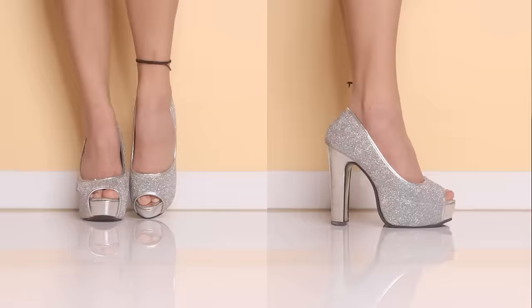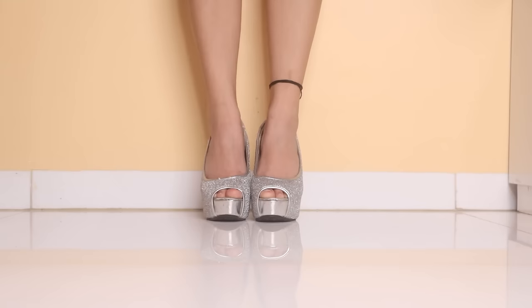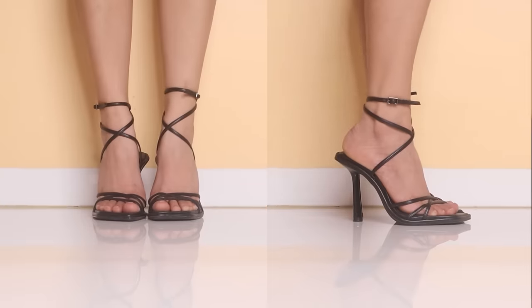Next I'm going to show you a pair of heels that has been in my wardrobe for 10 years — a silver pair I got for my 10th grade farewell from Colaba Causeway for not more than 350 rupees. These are really high and very uncomfortable — I've probably only worn them three times since my farewell. Every time I wore them I've fallen down! The peep-toe style is long gone, but they're so special to me and in such good condition that I never feel like throwing them away.